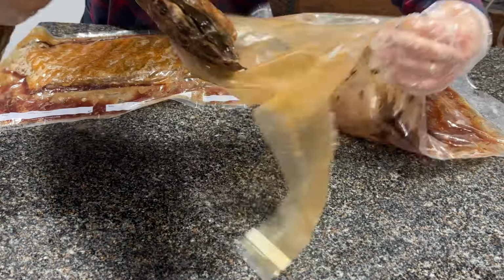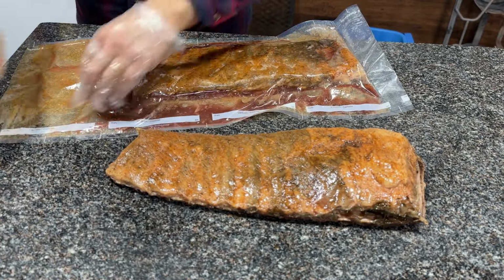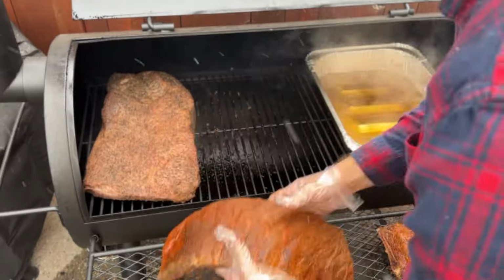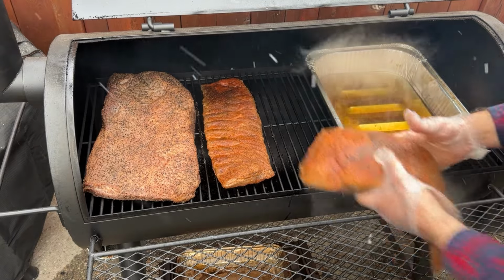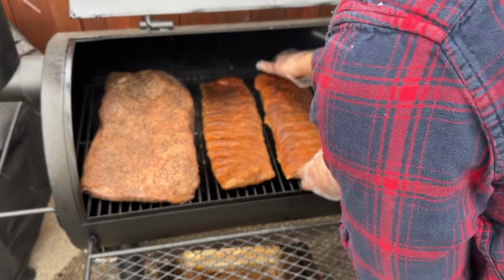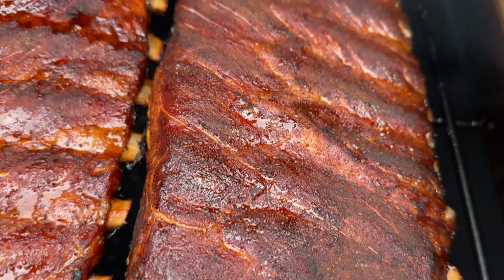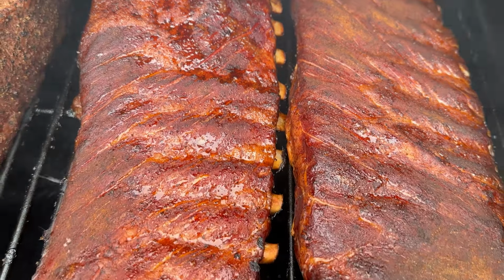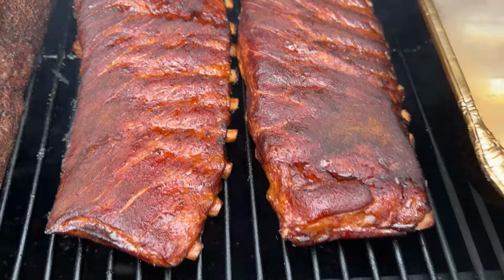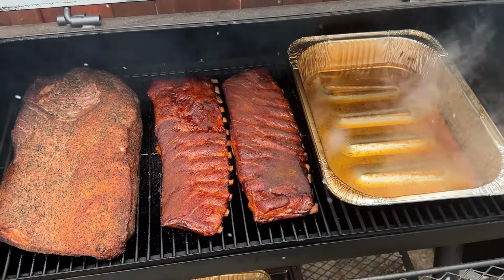The next morning, after 18 hours, I'm taking the unsmoked ribs out of the sous vide holding chest, and I'm putting them on the Oklahoma Joe's offset smoker. They're going to smoke for 2 to 3 hours at 225 degrees until they get to a color that I like, but really I'm trying to smoke them just to get some bark, some smoke flavor, and I'm trying not to go too much above maybe 150. I don't want to get too high in temperature because I want them to be consistent with the other ribs that were smoked first and then sous videed second.